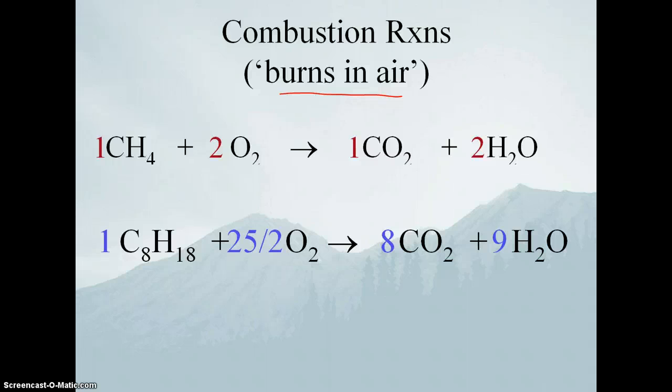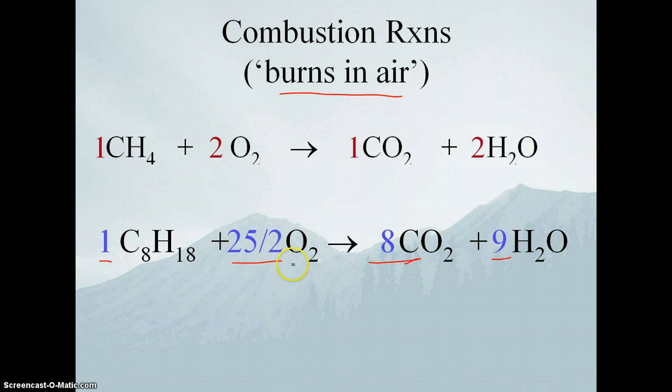When I balance the chemical equation, you'll notice that I have a 25 halves here, which is okay. It's not totally bad karma. So if I put a 1 in front of the octane, then I have to put an 8 in front of the carbon dioxide to balance the carbons, and then if I have 18 hydrogens, I have to have 9 in front of the waters, and I have a total of 16 plus 9 is 25 oxygens on the right hand side.